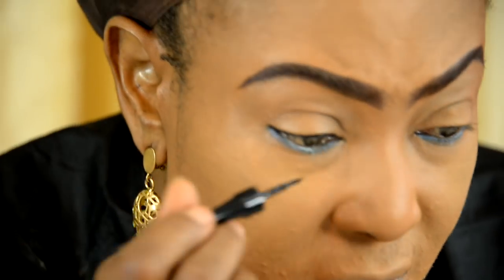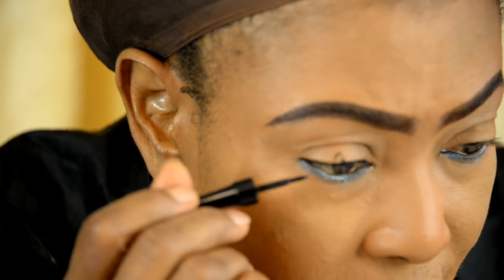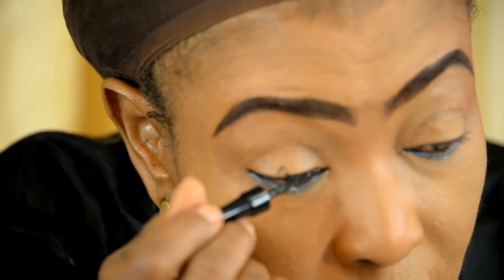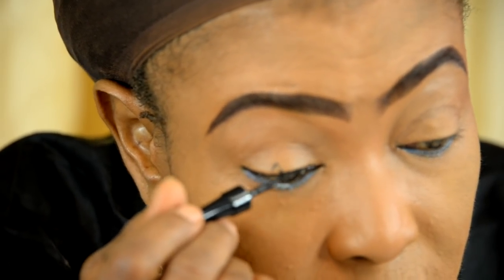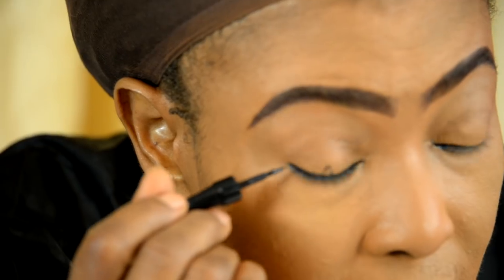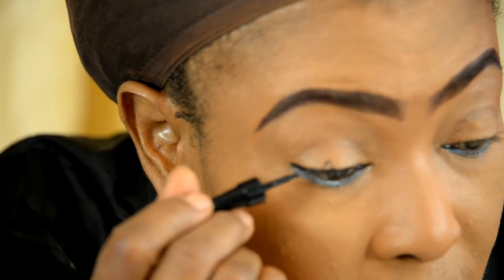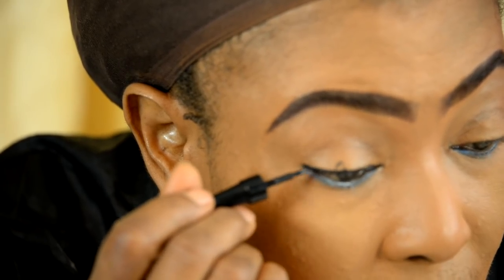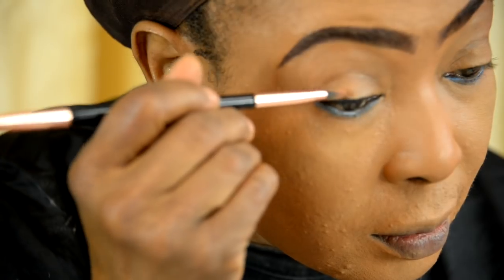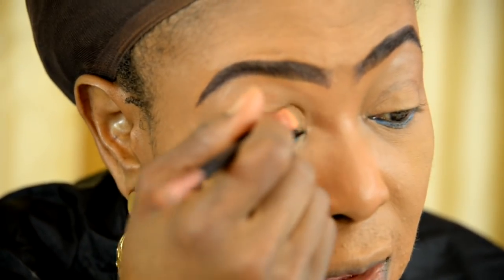So it's like joining the dots. That's what's going on here. So you kind of like, ooh, I close my eyes and made it smudge. Join the dots. Yeah. So now if you are not going to use eyeshadow, you can go back now and fix that little problem. But if you're gonna use eyeshadow, you really will not be there to do anything, because eyeshadow will block that.